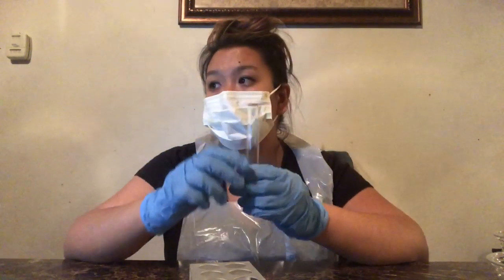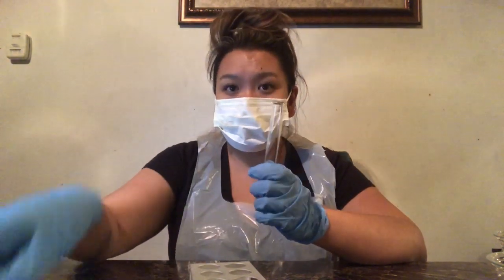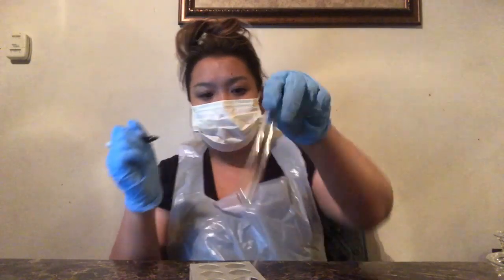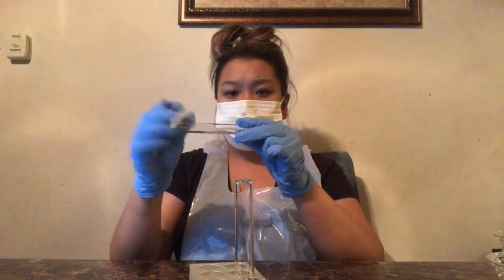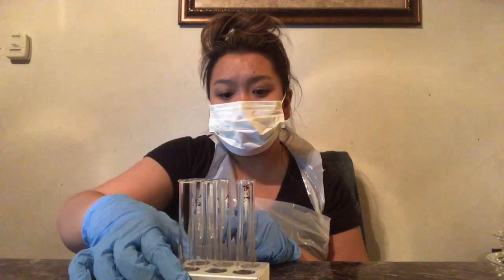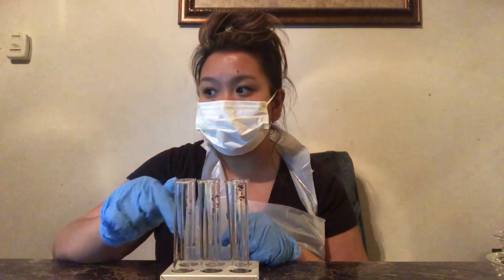After that, I'm going to get my 6 test tube holders, and I'm going to label them from 10-1 up to 10-6. Okay, everyone, so I've already labeled my 6 test tubes. They're labeled 10-1, 10-2, 10-3, 10-4, 10-5, 10-6.